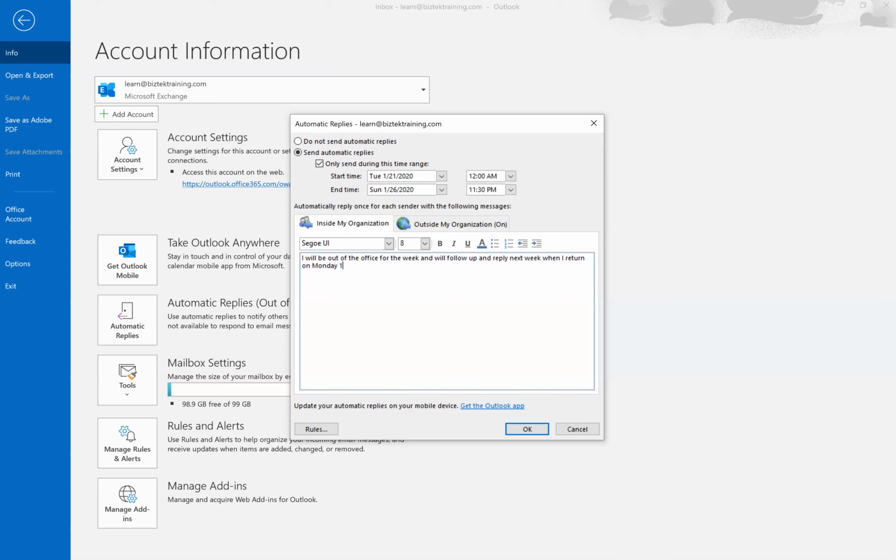This is just a generic message. You can type in whatever you want here. So that's just a simple one that if anybody within my company, so inside my organization, emails this address, it's going to get this reply. Now we might want to have something different for somebody outside. So maybe a customer or a vendor is going to email. And so now we're going to do something a little bit more.